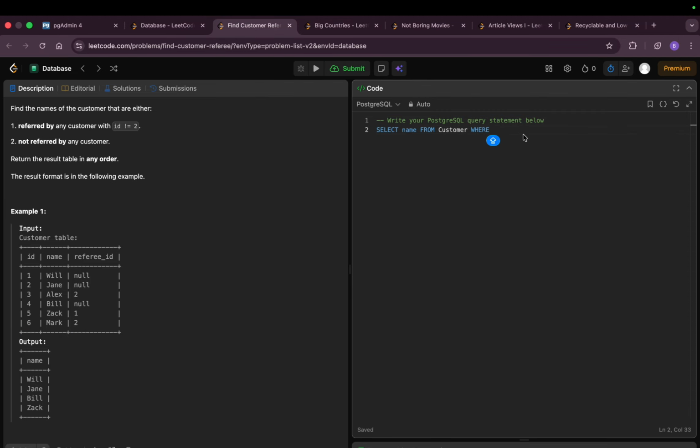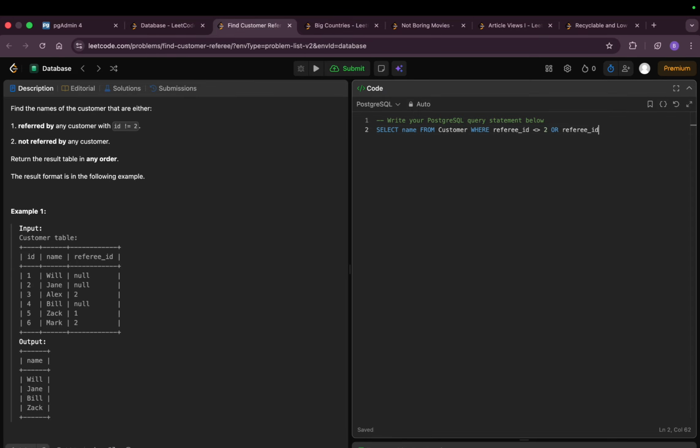Select name from customer where what should not be equal to 2? Referee ID. So this referee ID here should not be equal to 2. If referee ID is 2, it means that the customer is referred by someone who has an ID 2. Referee ID not equal to 2, or it is saying either, so we should use or, not referred by any customer. Not referred by any customer means what?